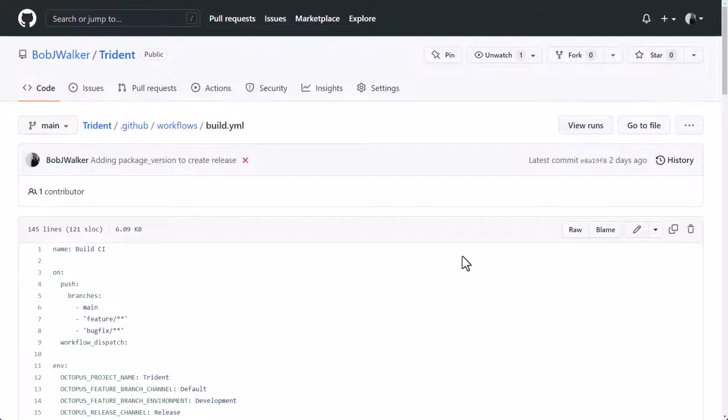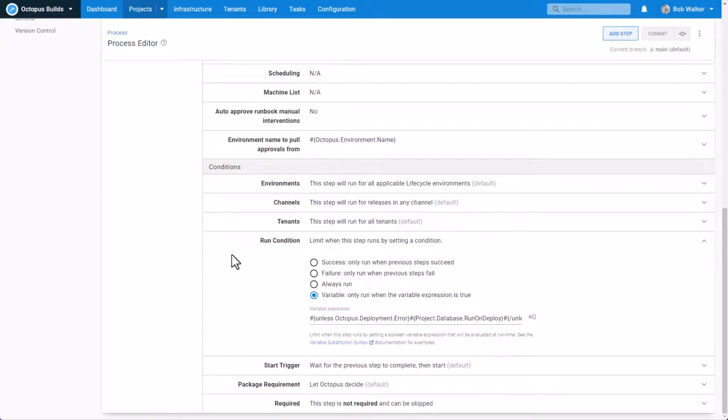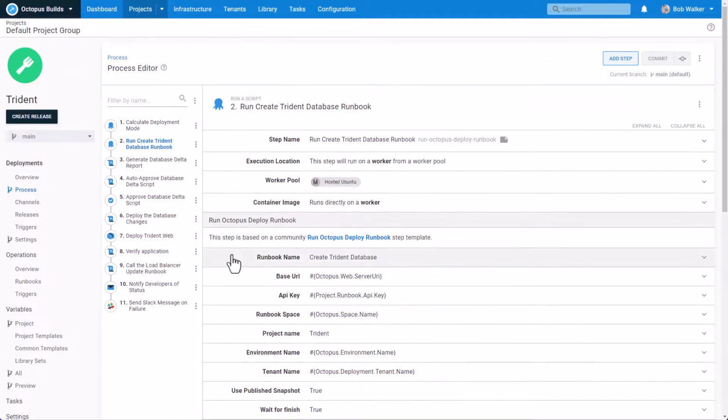So CI servers perform a very valuable function, but they shouldn't be used for deployments because they weren't built from the ground up to handle deployments. They don't have a lot of these very complex items such as what we're doing here, where we need to pause the deployment and wait for an approval, where we need to build these artifacts to review, call a runbook to do something else.